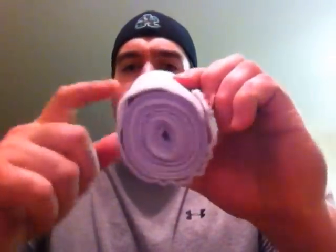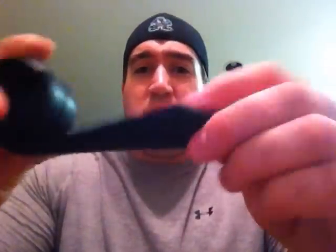The first option is your typical ACE bandage — I've seen people use these and they work effectively for some people. Another one is a powerlifting wrap, which is a little tighter, has a little more stretch, and you can wrap it tighter with more material. But the one I like to use most is a basic inner tube tire. I believe Rogue Fitness sells actual voodoo floss bands with different strengths, but I just went to Walmart and picked up a bike inner tube and cut it — it was like two bucks. Very effective and easy to use.